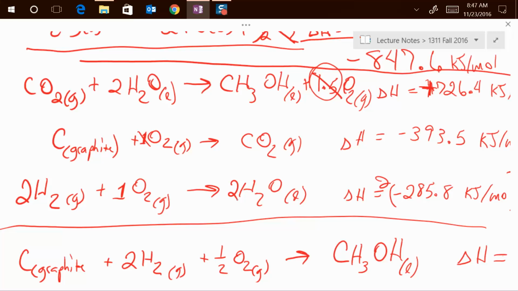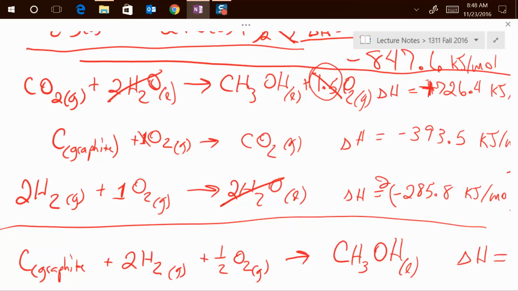Then I look at now, what is everything matching here? So water. Is water in this reaction? No. So that's because it cancels. It's on opposite sides of the arrow. I have 2 waters over here, and I have 2 over here. So they cancel. Look at my oxygens. I have 1.5 oxygens over here. I have 2 oxygens over here. So 1.5 oxygens are going to cancel on both sides. So I'm left with half of an oxygen over here.